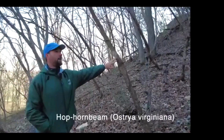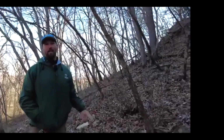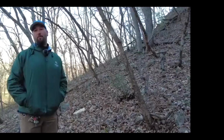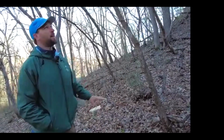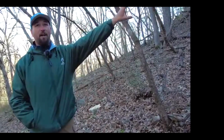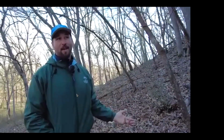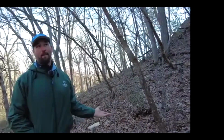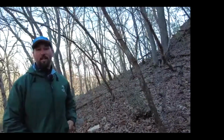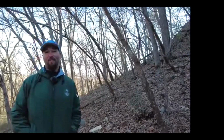Yeah, and some of the trees we're seeing here, like this one, an eastern hophornbeam, is a very, very slow-growing native tree. This tree could already be 15 or 20 years old. Really? Its other name is ironwood because of how hard the wood is. At this time of year, you can ID it better, because you'll see brown leaves still hanging onto branches, and that's a good way to identify it. In the summertime, it kind of resembles an American elm, but it had medicinal uses by Native Americans. It's an understory tree. They don't usually get very tall. In rare occurrences, they can get up to 50 feet, but around here, if you see one that's probably 25 feet, you're seeing something.